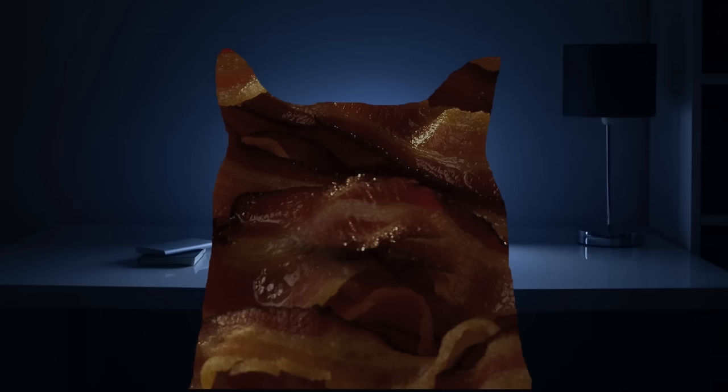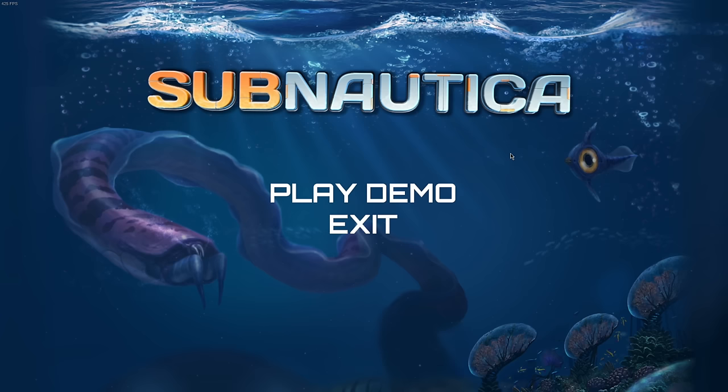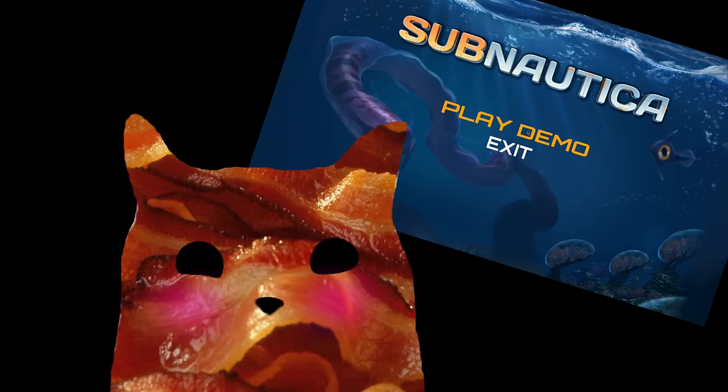Hello, my friends, and welcome to an incredibly exciting video. In front of me, I have a build of Subnautica that, chances are, you might not have ever seen before. This is the PAX 2014 build. I'm rocking a solid 440 FPS, and we have a crab snake, a peeper, and some plants from the Grand Reef. Okay, the only option now is to play demo. So let's check it out.